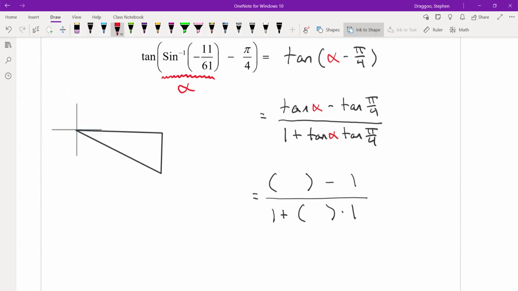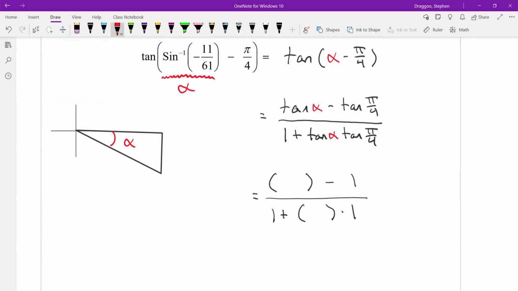And because this is an inverse sine, I know that alpha is a negative value. It is this angle right there. It is on the inside of my triangle. Alpha is that guy. Line it up a little better. There we are. Cool. So I've got my angle labeled.